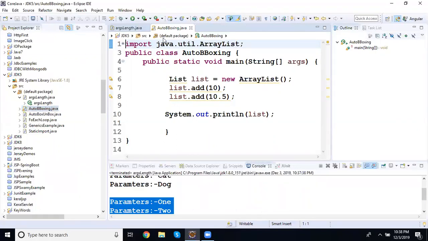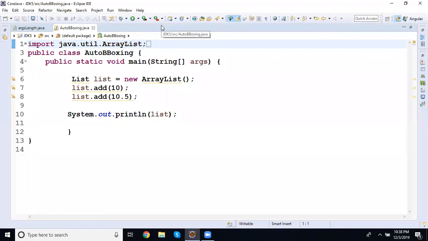See, basically, array list initially till JDK 1.5, they had defined it in such a way that it will accept only string type of values. Got my point, right? From JDK 1.5, they have designed it in such a way that it will accept primitive type of values also. 10 is a primitive value, right? 10.5 is also a primitive value.